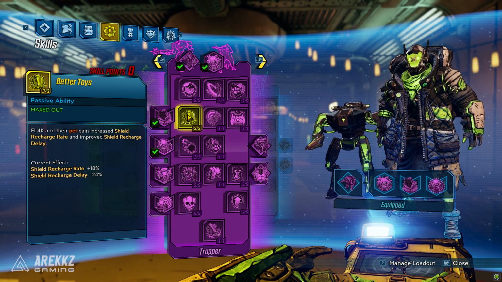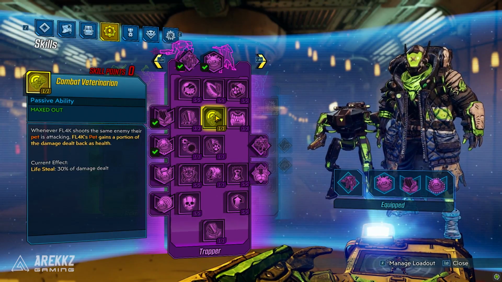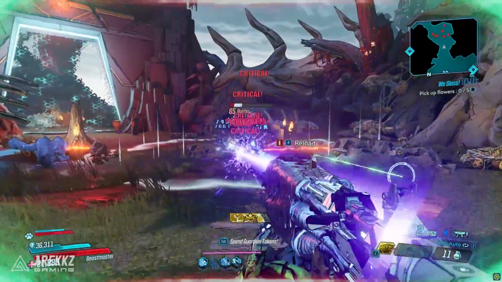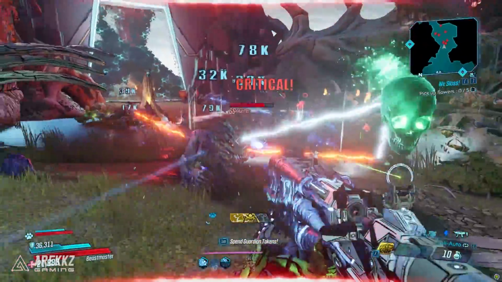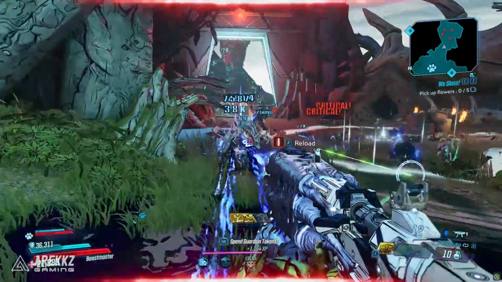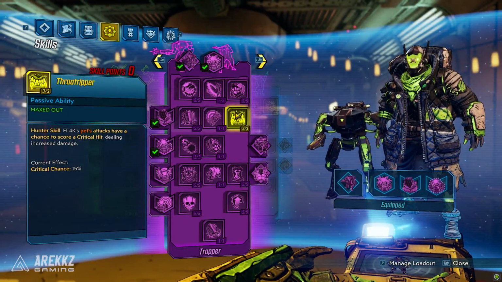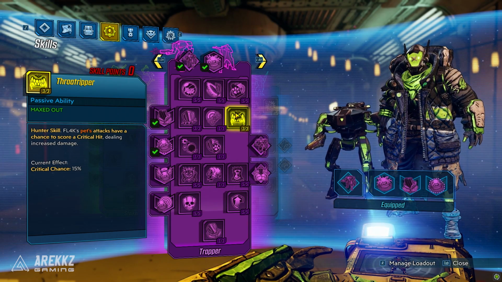You also have your one-point skill, Combat Veterinarian, where whenever Flak shoots the same enemy that their pet is attacking, Flak's pet gains a portion of the damage dealt back as health. So again, good ways to keep your pet alive. Outside of that, we also have Throat Ripper, which is a hunter skill, and Flak's pet attacks have a chance to score a critical hit, dealing increased damage.